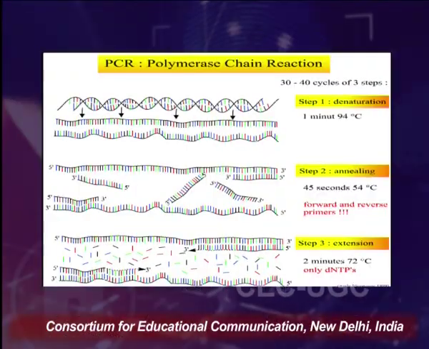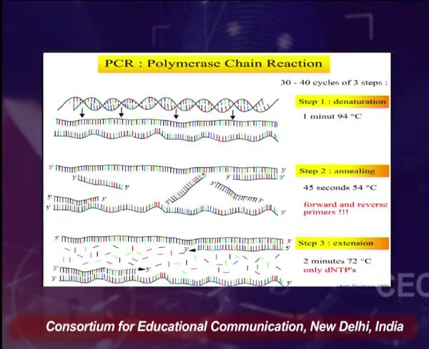In PCR, we have different stages where the DNA which we have extracted, we make multiple copies of it. The multiple copies can be made using various steps of denaturation, annealing and extension. In these steps, whatever DNA is there, we can make millions of copies of it by multiplying it exponentially.